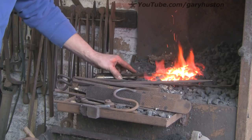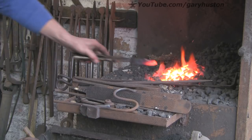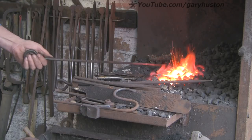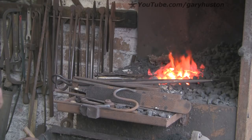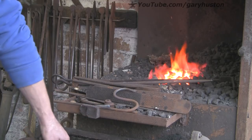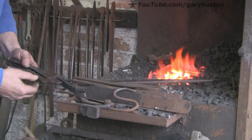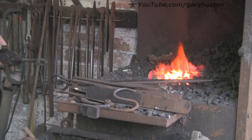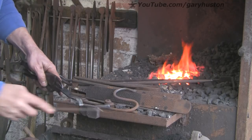Let's do the heat treat. I've got the fire just ticking over - I don't want to get this too hot too quickly, I want it to soak a little while. Let's check it for magnet - no it's still magnetic. It still doesn't take long to heat up even with the fire just ticking over because it is so thin. I'm putting it in spine first so you don't burn the sharp edge. And that's non-magnetic now, so I'm cooling this out in water. I did my last one in oil and it didn't go all that well, so I think whatever this steel is, it's better suited to water quenching. And that is nice and hard now.